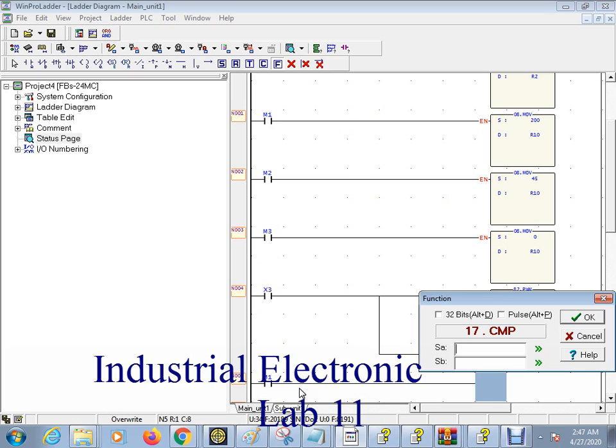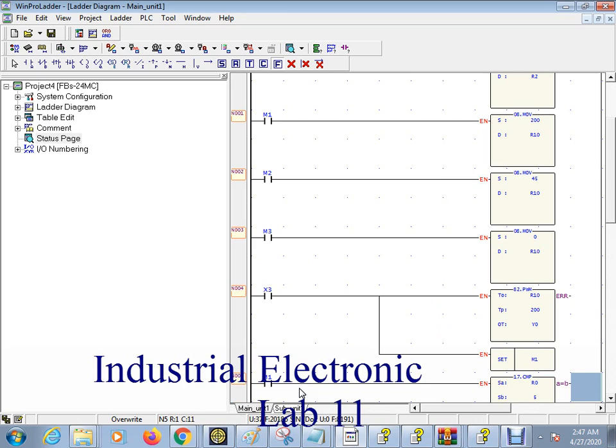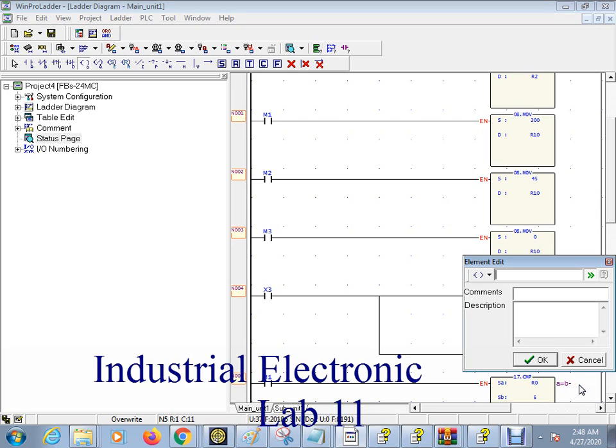You have to compare R0 as SA and 5 as SB, and if R0 equals 5, you have to show the output for M2.